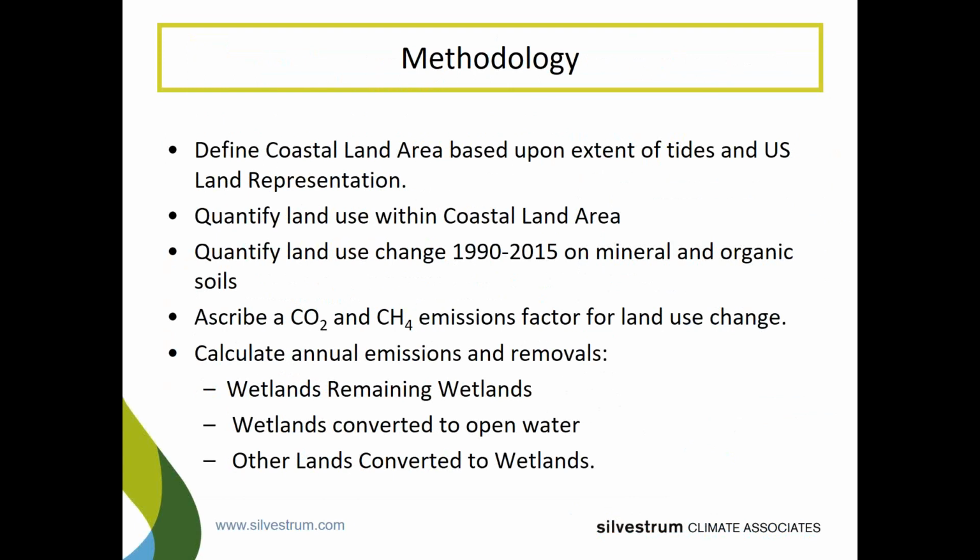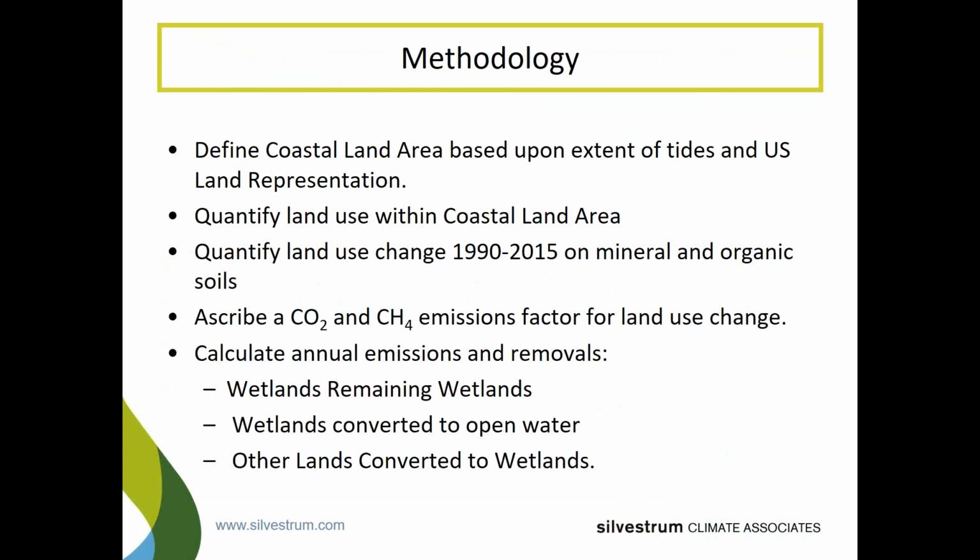We quantify the various types of land use within this coastal land area. And I should mention actually that the seaward extent of our coastal land area is the seaward extent of intertidal wetlands. So we do not recognize subtidal ecosystems at this time within the inventory. We quantify land use change from 1990 to 2015. As I mentioned, we have a 2005 through to 2010 data set, which means we have to extrapolate trends beyond that to 1990 and 2015.